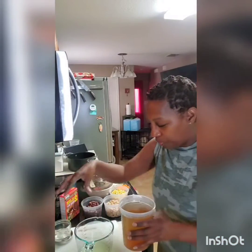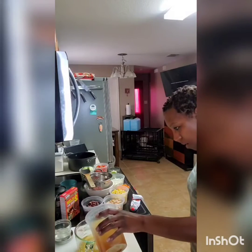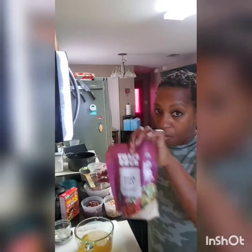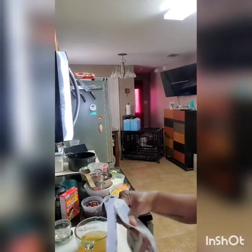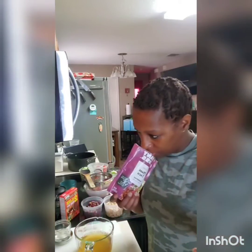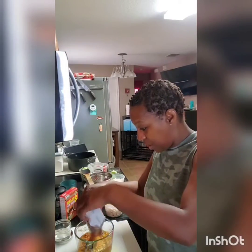So we're going to measure 2 cups of water, I'm sorry, vegetable stock, and add in our plant protein. All right, that is beautiful. Wish me luck. Let's see here, hold tight. First, let me taste it, hold on. And this is how I'm tasting this. Okay, anyway, we're going to put that in there.